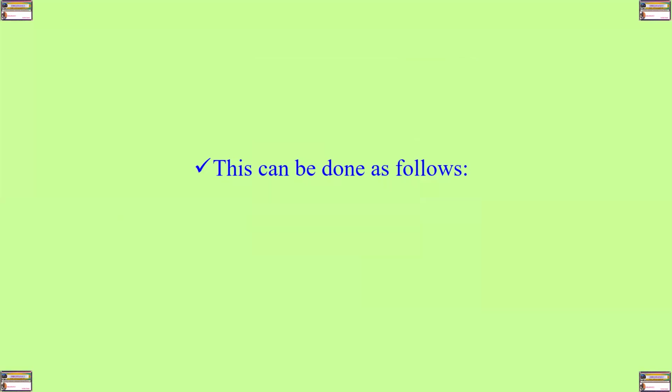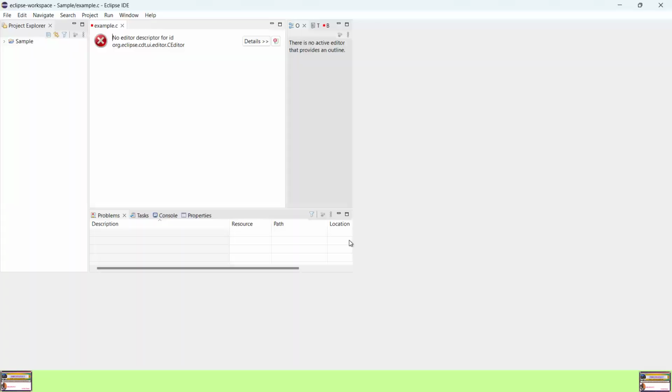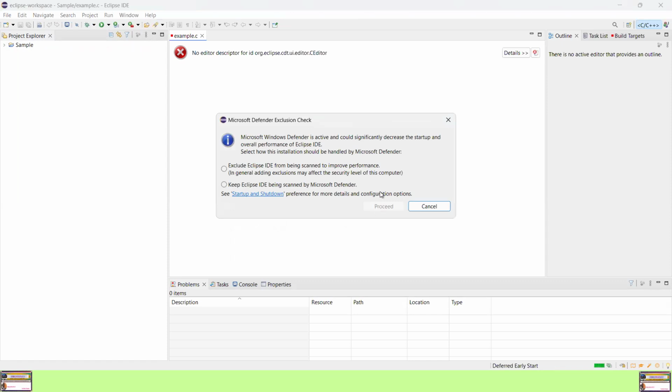And we can click Don't Ask Again, and then you click on Launch. And of course, you wait for the Eclipse IDE to commence. As you can see from this window, it is indicating starting IDE. Once your IDE has been loaded successfully, you can see we are there already.